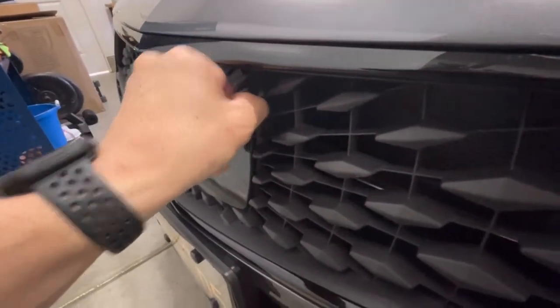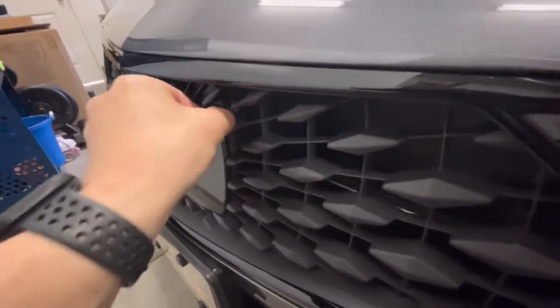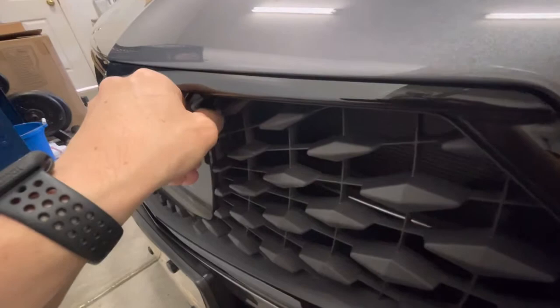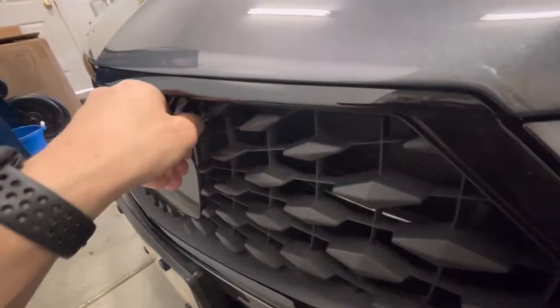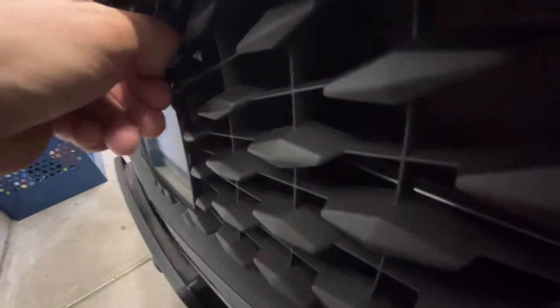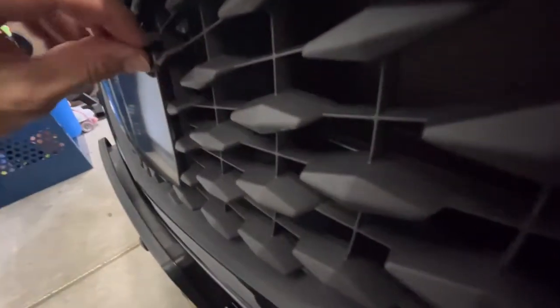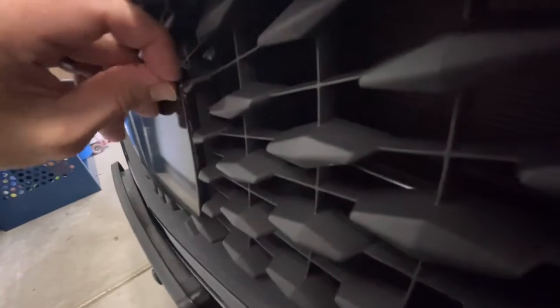And I'm not going to use a blow dryer or heat gun or anything like that. That'll make it a little easier. If it's cold, I would probably recommend it just because it comes off easier. But I can do this without it. You just get the little corner started, and I want to see how it looks underneath. Make sure it's not leaving any marks on the plastic.